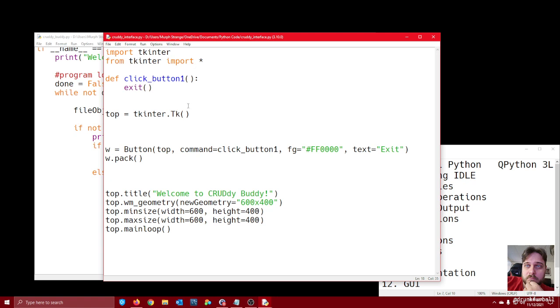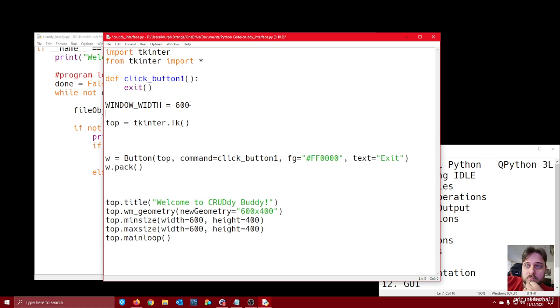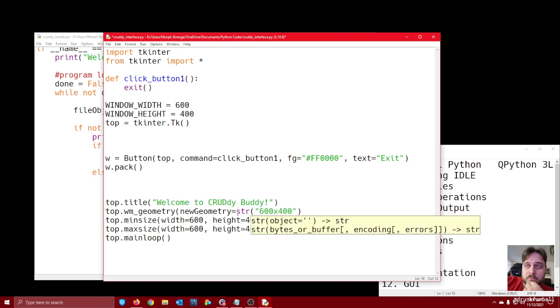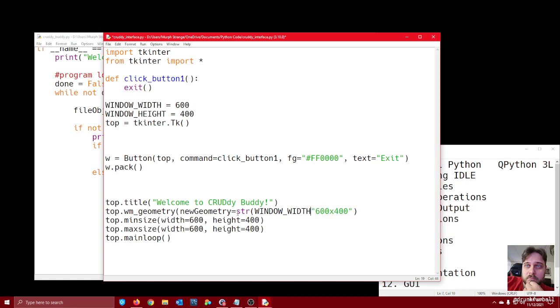In fact, we could even set constants of... Helps if I can spell. Really can't spell today.